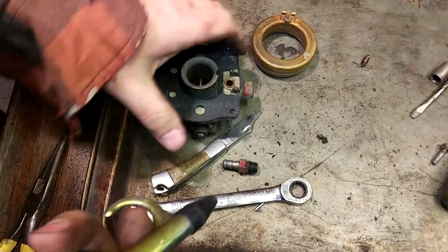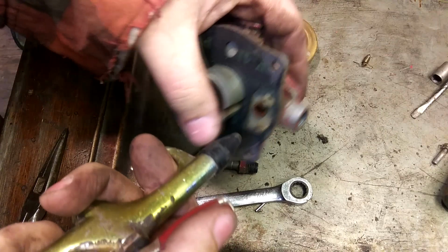Yeah, it's old, it's old. Let me get something to blow this out with. Okay, I got all blowy here.